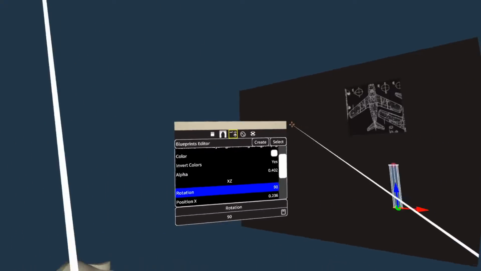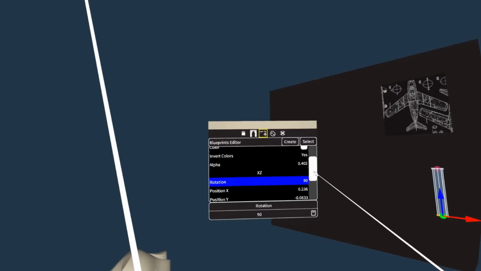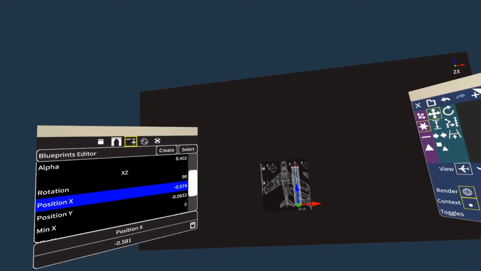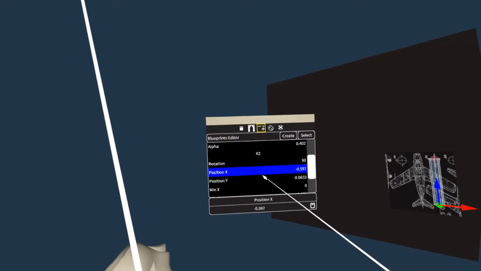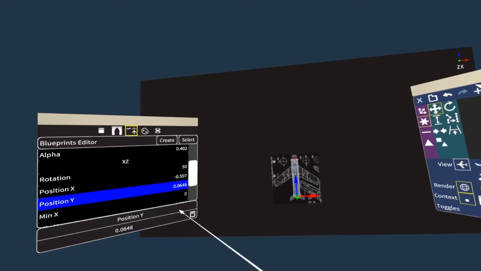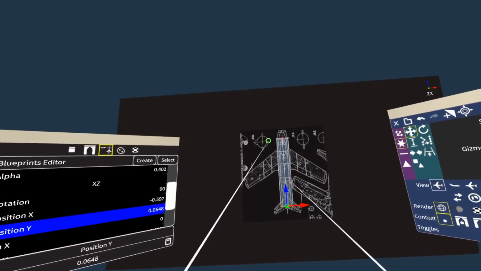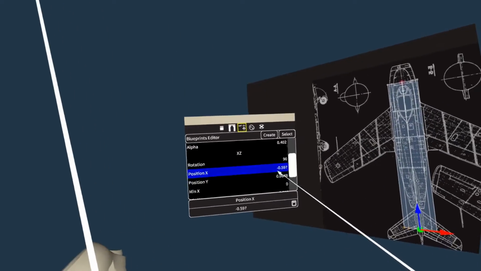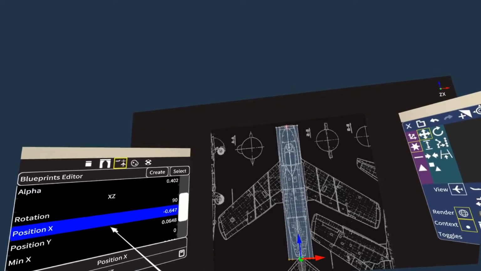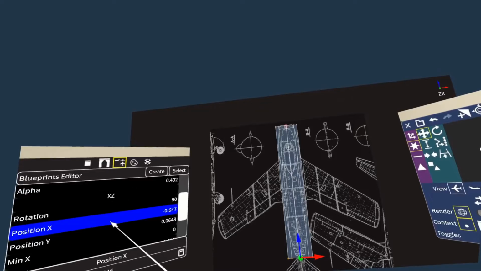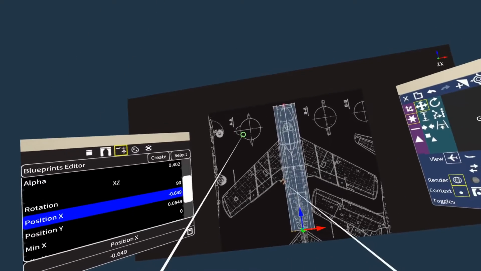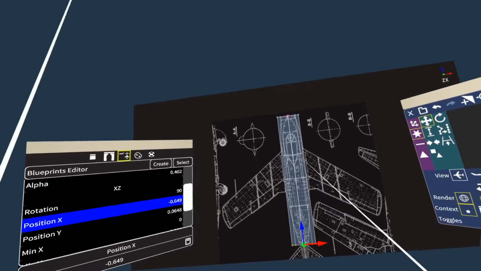Okay, now let's reposition it. Zoom in a bit. Position. Yeah, that seems approximately right.